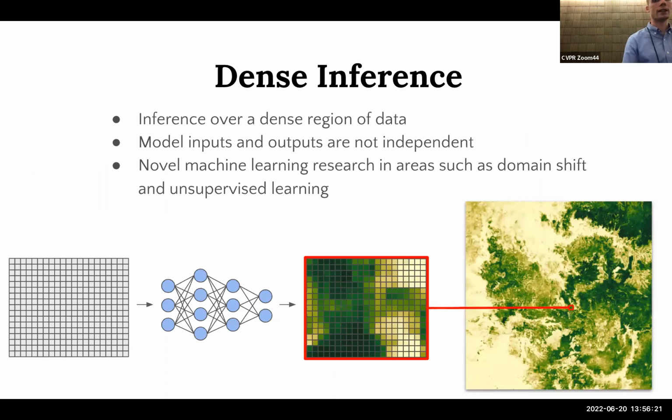And so we've called this dense inference, basically inference over a dense region of data. And the key point is that model inputs and outputs are not independent. And so there's a lot of potential novel research really, that might come out from even just working on dense inference, such as domain shift and unsupervised learning. But this is also just one potential area of novel research.